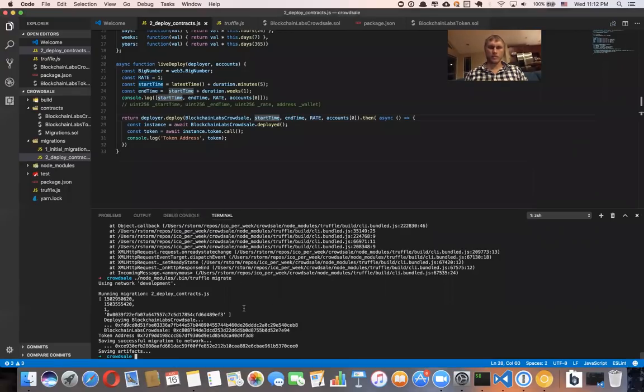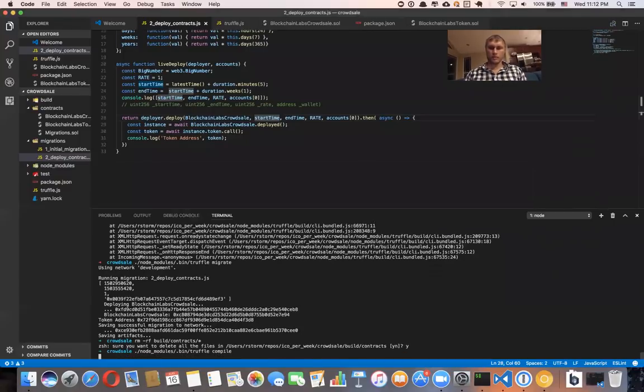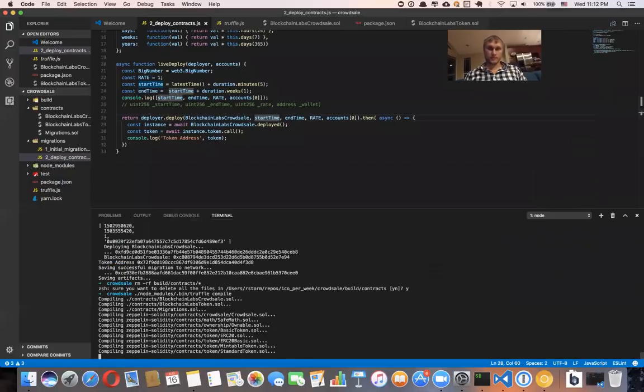So basically, when you change your contract, you have to clean your builds. And now we are gonna have truffle recompile them, and then we're gonna migrate it.